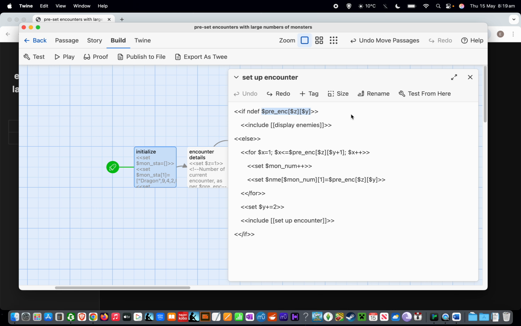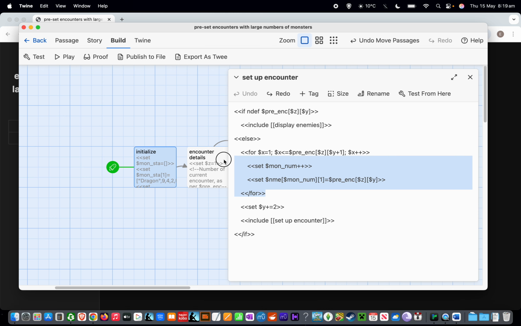If it actually doesn't have any data, if I haven't written anything in there, then if that is the case, it knows that it's finished, and so we go to the next page, which is just displaying the enemies. But the first time we see it, it won't do that. It will read something. In this case, it will read 19.